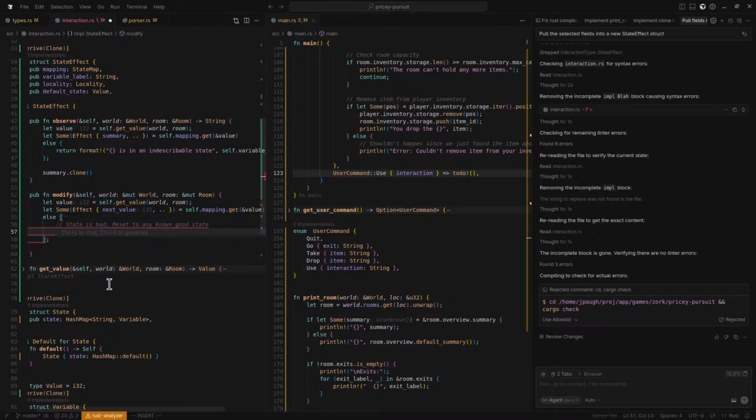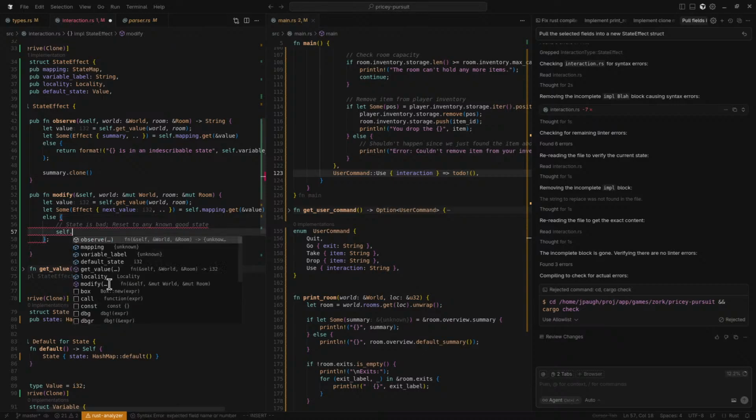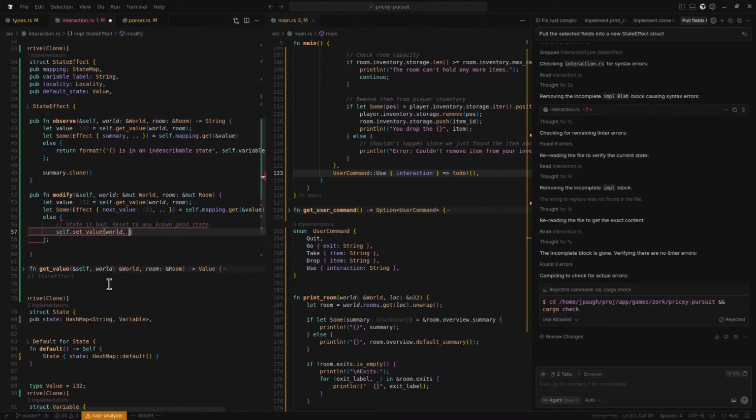Right, I guess I need a self.set value. I don't know. Yeah, I think so. Self.set value, world, room. Yeah, world and room. And we're going to set it to... Oh, okay. Set default value.